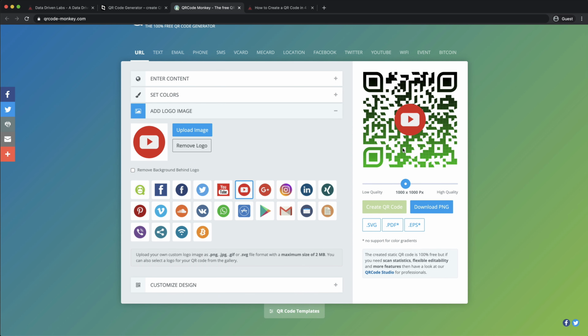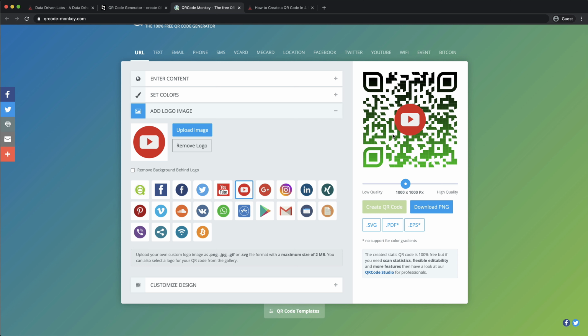So this can be great if you're trying to make the QR code look a little more unique and a little bit different. Do realize as you create these, it does make it a little harder to read with a reader. So just make sure as you create these QR codes that you do take into account that some people may be scanning these in different environments, different lighting conditions.